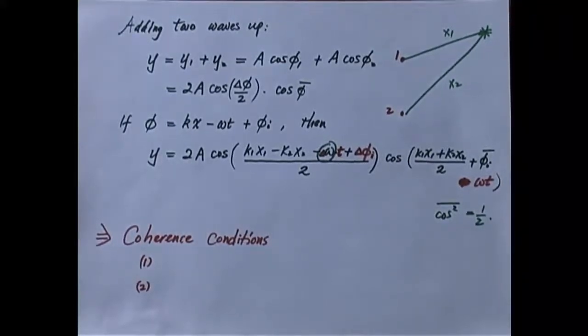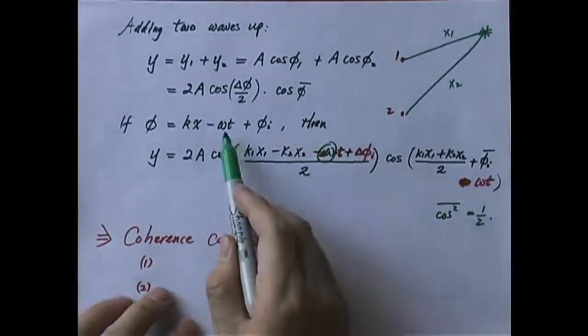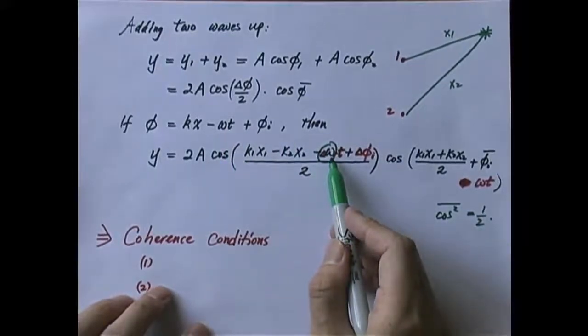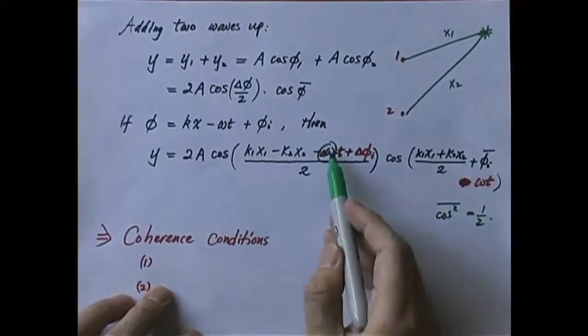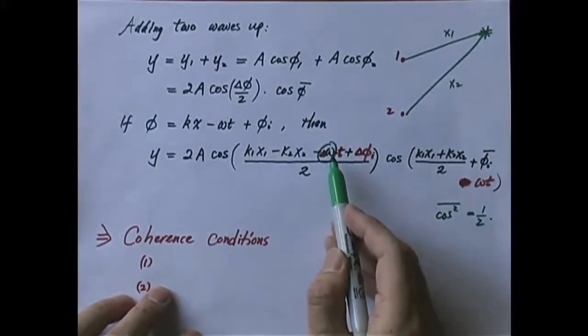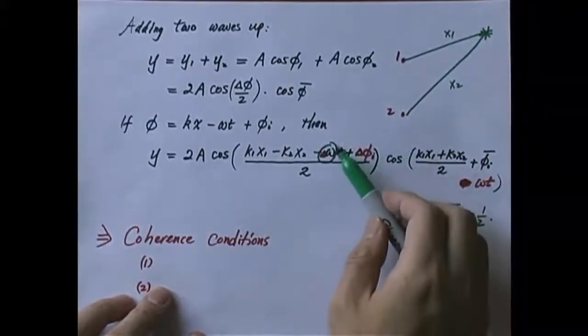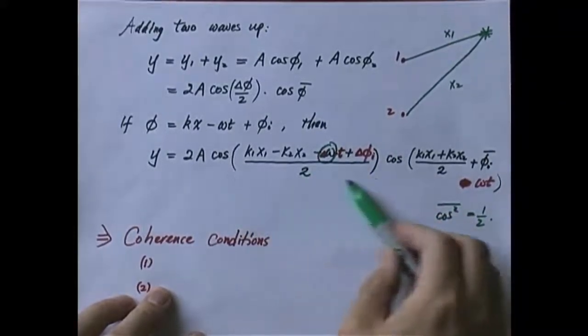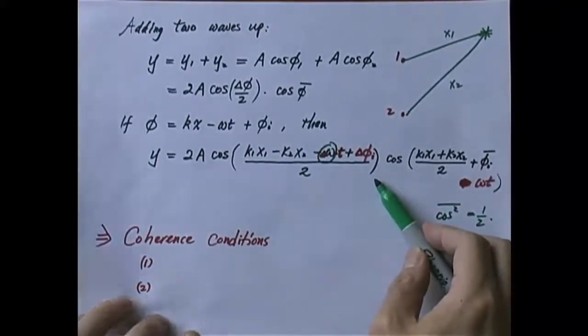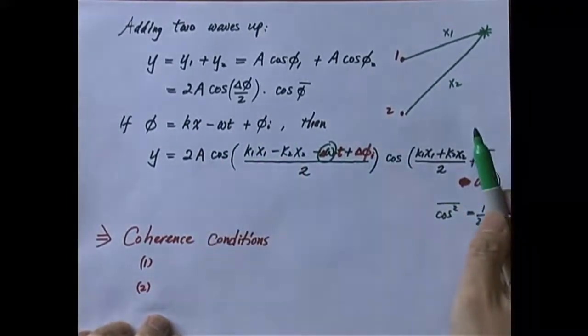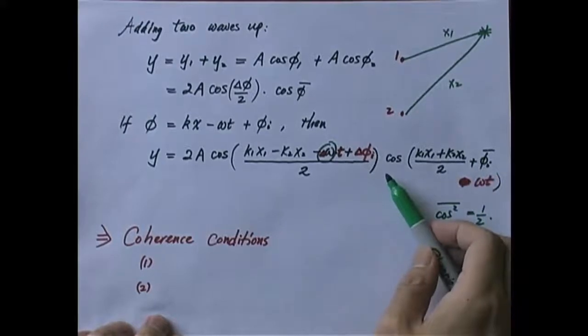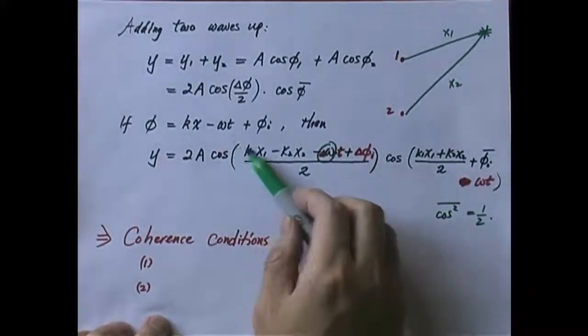What's the problem? The problem is these two waves do not have the same angular frequency. Omega 1 is not equal to omega 2, therefore delta omega, which is omega 1 minus omega 2, is not equal to 0. But suppose omega 1 and omega 2 are equal. So what is delta omega now? 0, right? You have just killed the time-dependent part of this cosine function. Now, if you square it, it doesn't matter if you take the time average or not, because this has nothing to do with time, right? You are going to get a value of cosine squared of this quantity.